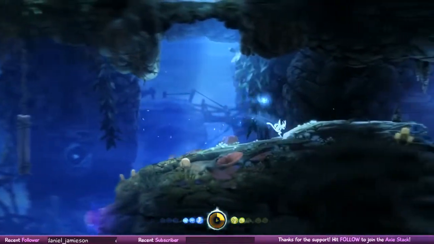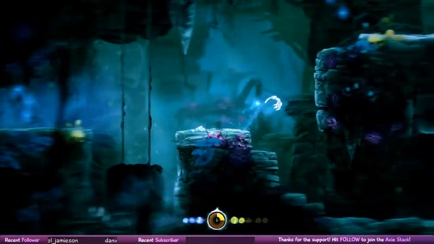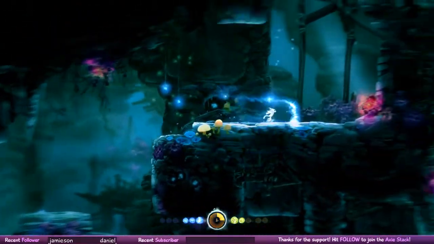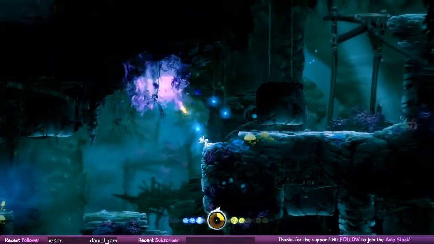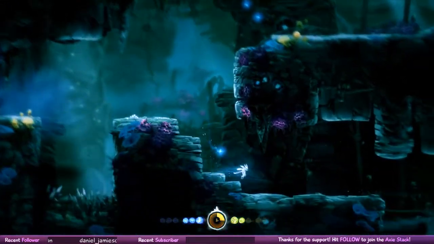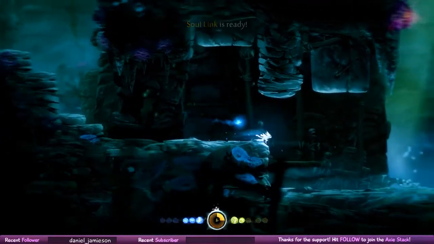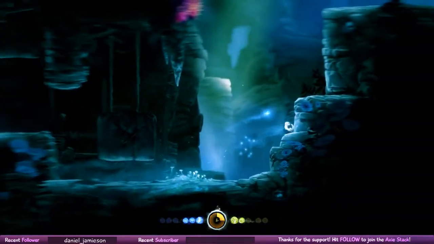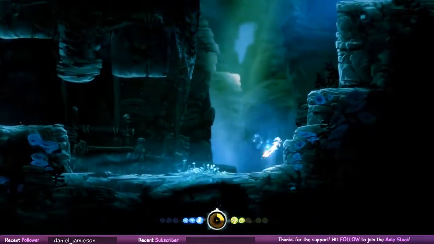Oh, do you get energy back over time from killing stuff? That's pretty helpful. Actually, I didn't know that. I thought it was just from the wall crystal things. Interesting. The link is ready. Oh, it's a pretty rare occurrence. Okay.